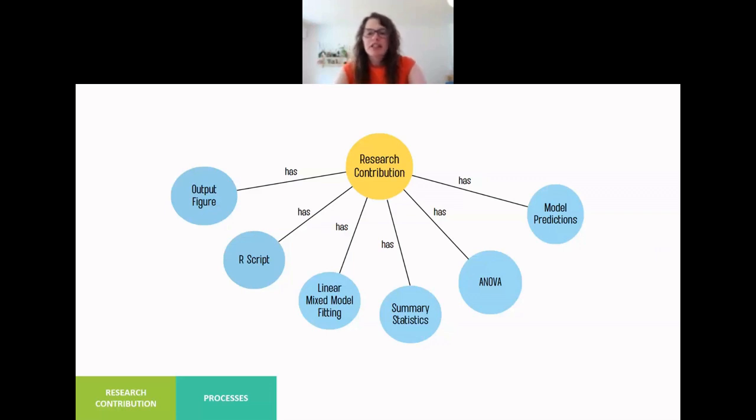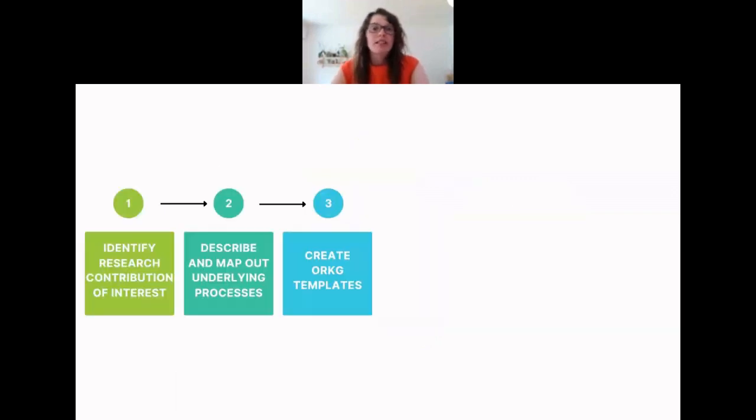So by accurately describing and capturing the quantitative values of these different analyses in a machine-readable format, we're going to make it much easier for another researcher to come along and reuse this information in a secondary analysis. And one way that we can bring structure to these processes and the relationships in the ORKG is to apply what we call templates. And this was the next step in describing Ricardo's paper, was to develop some templates to bring some structure to these different contributions.